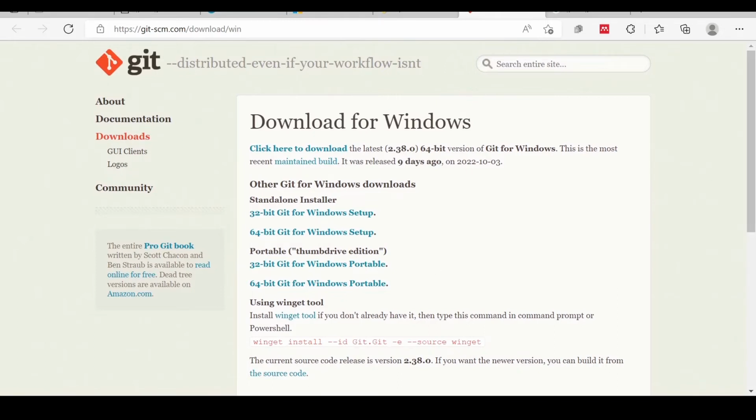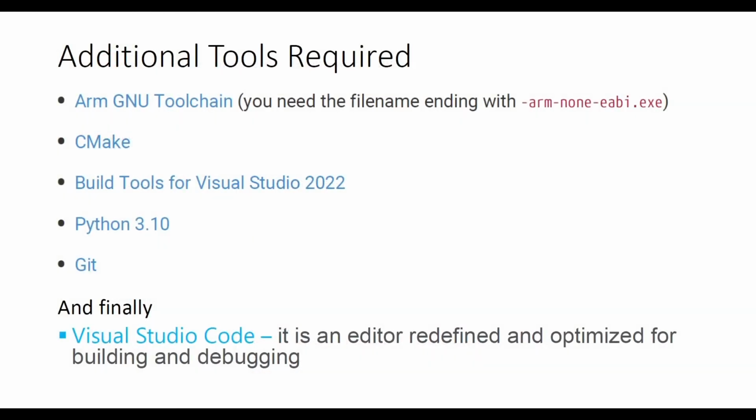Now I'm going to tell you how you can proceed with the installation of these. The additional tools required, as I mentioned, are the GNU Toolchain, CMake, build tools for Visual Studio, Python 3.10, Git, and finally Visual Studio Code.